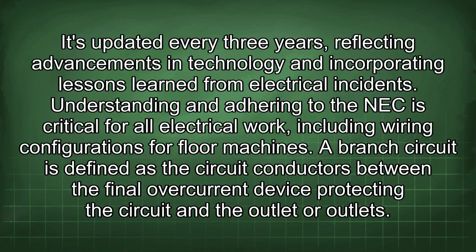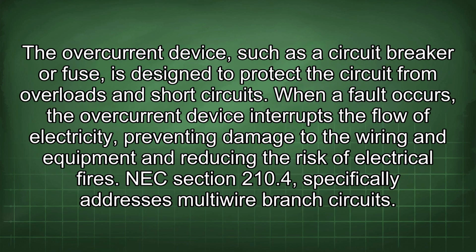A branch circuit is defined as the circuit conductors between the final overcurrent device protecting the circuit and the outlet or outlets. The overcurrent device, such as a circuit breaker or fuse, is designed to protect the circuit from overloads and short circuits. When a fault occurs, the overcurrent device interrupts the flow of electricity, preventing damage to the wiring and equipment and reducing the risk of electrical fires.